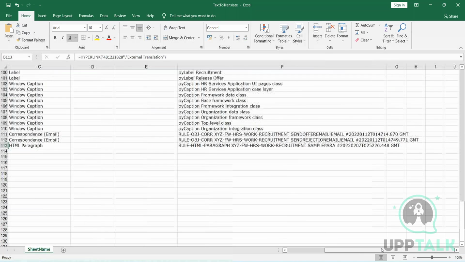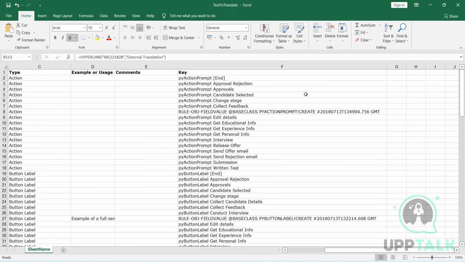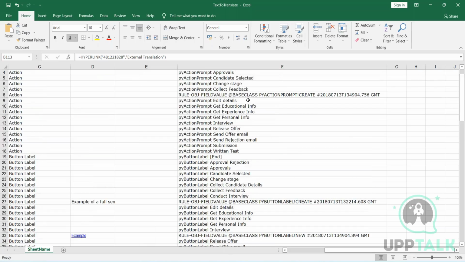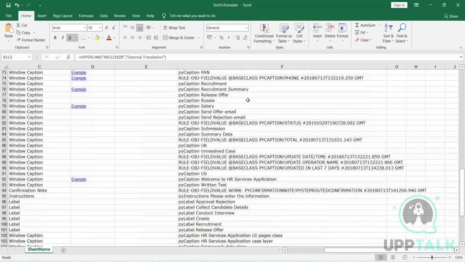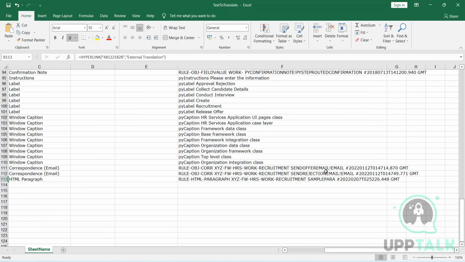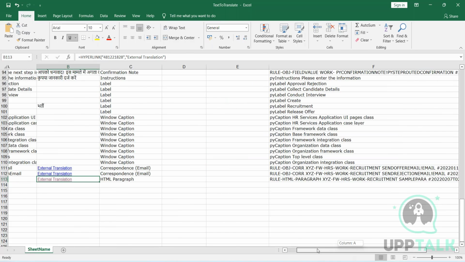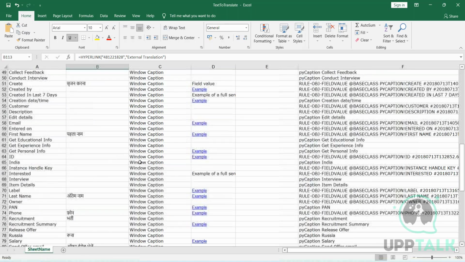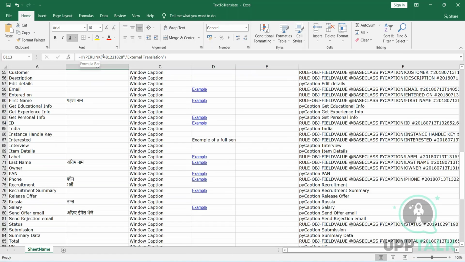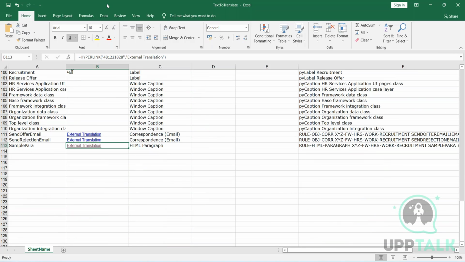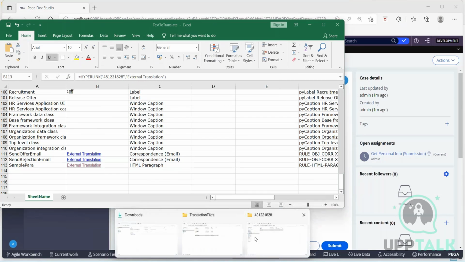Translation. So sample para. I mean, this has nothing to do with finding the right one, because is it looking for any key or something? No, because we changed a few things also. Yeah, it is just pointing to the hyperlink, that's all. It's not checking any keys. It is just looking for the external translation file from this folder, and I think it did it correctly.